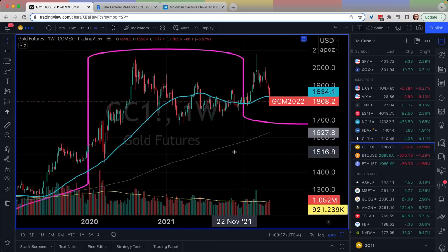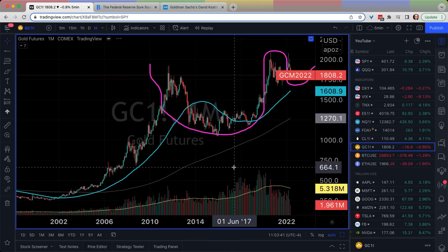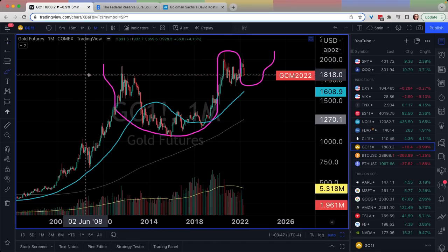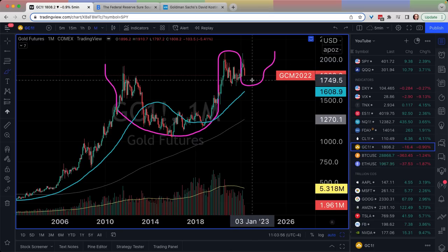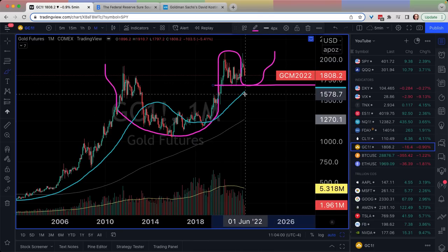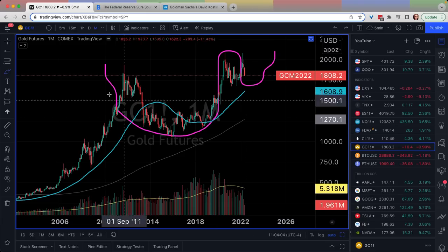Gold taking a leg down. So if you look here on a weekly chart for gold, I think this is actually a monthly chart. Huge cup and handle. And right now it is back testing those key relative highs going back to 2011. If we're not able to hold up this area, and I'm talking about roughly 1800 here, we're probably going to be heading back down to the relative lows and potentially down to the 50 monthly moving average between 1700 and 1600.